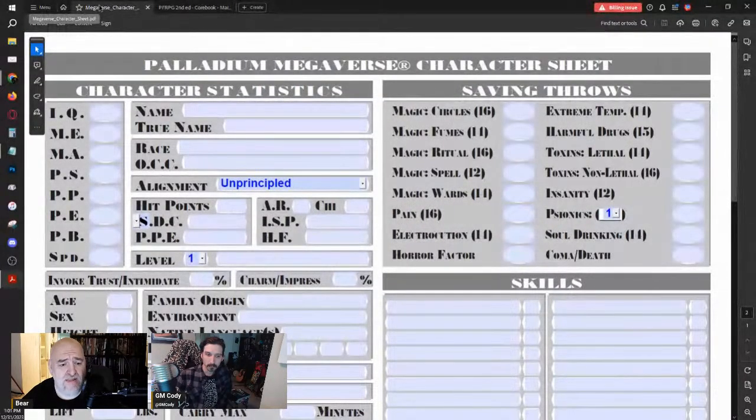So, Cody, let's get into it. What's the first step? So, first off, I wouldn't call myself an expert at Palladium, but this is basically my thought process to make really any kind of Palladium character. So we're making a Palladium Fantasy character, but this applies pretty much to any of the Palladium games, even though I would say Rifts is a little bit different beast, and maybe we can do a separate video on that because that's a lot more complicated, with a lot more steps involved.